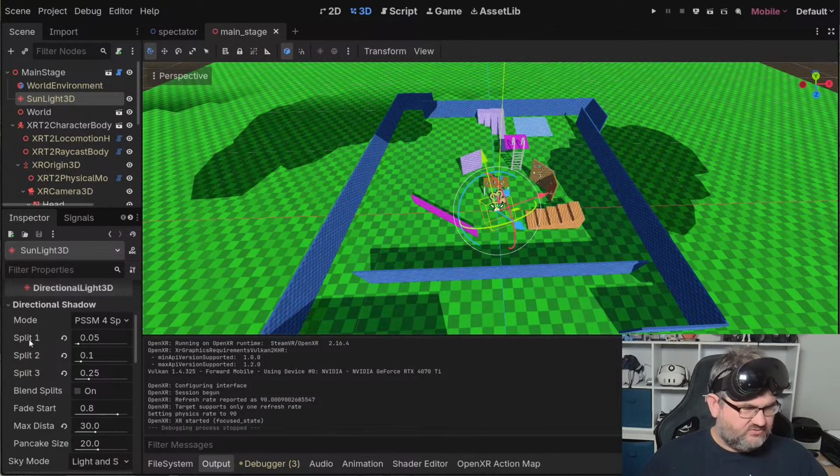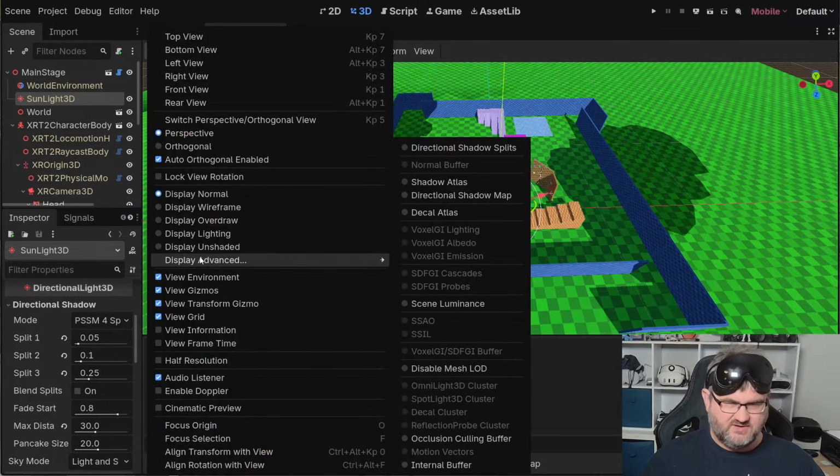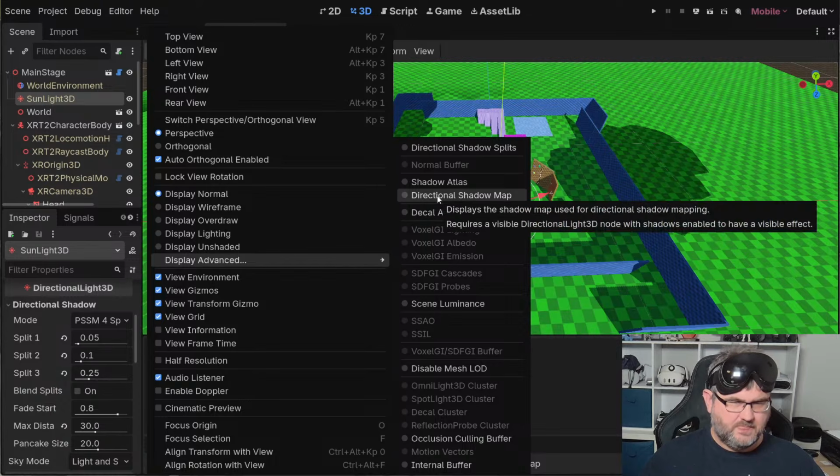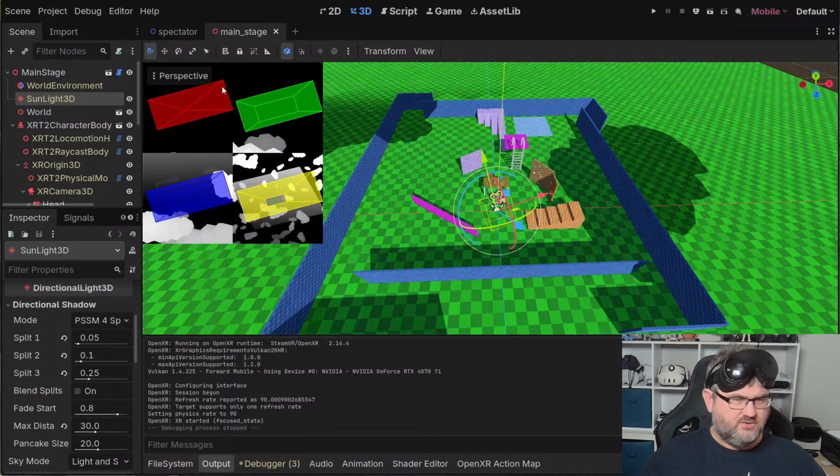The other things are these split numbers. Basically you have 4 levels of shadows, and you can actually visualize that by going to advanced here, and you can see your directional shadow map. Is it direct? Yeah, I think it's the directional one. Yeah, so here you can see the 4 levels of shadows.